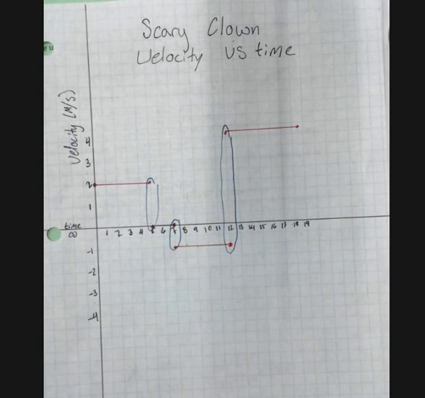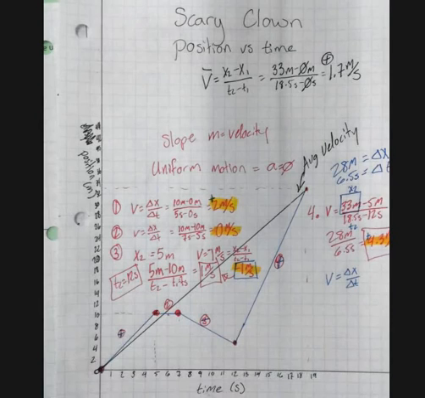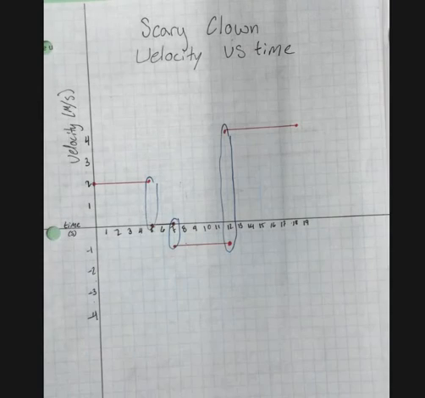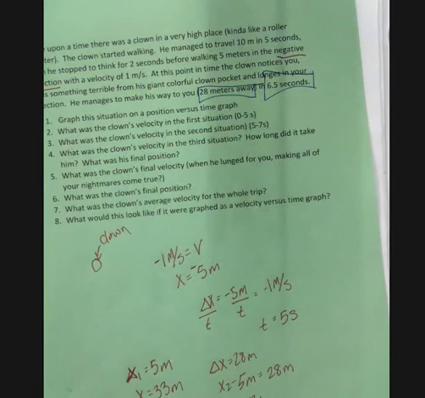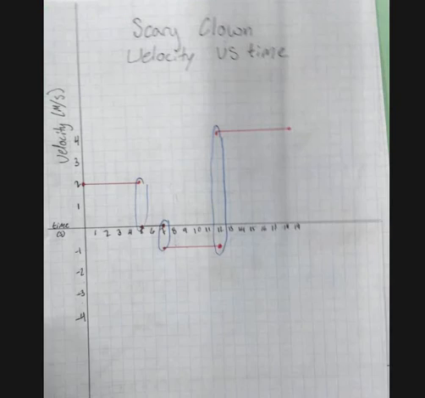We will be looking on Thursday at situations where acceleration does happen over time. We're going to take a look at what that graphical analysis looks like. But this is interpreting this position versus time graph into a velocity versus time graph, which you can do for any nightmare situation that you would like. So hopefully you have these two. I'm going to expect that both of these be submitted to me.